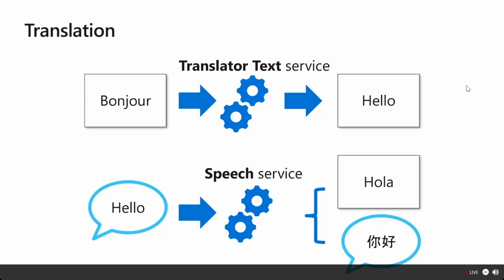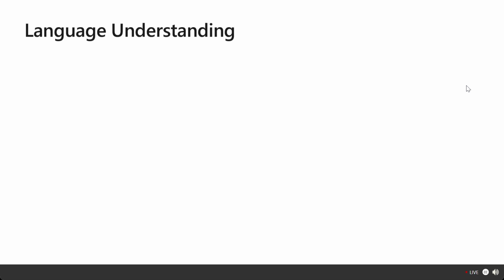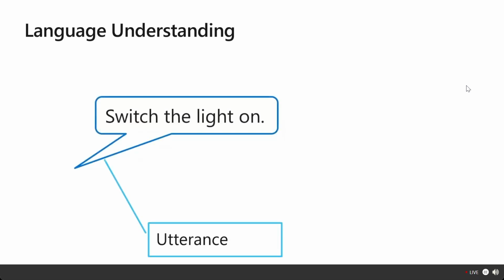And then we're talking about language understanding. And this is also, by the way, known as LUIS. It enables you to train a language model that can interpret natural language commands. So an example here would be: switch the light on. And in language understanding, there are three things that you have to remember: utterances, entities, and intents. Utterances are phrases that a user might say. Switch the light on, turn the fan off, turn the fan on, turn the heater off, etc.